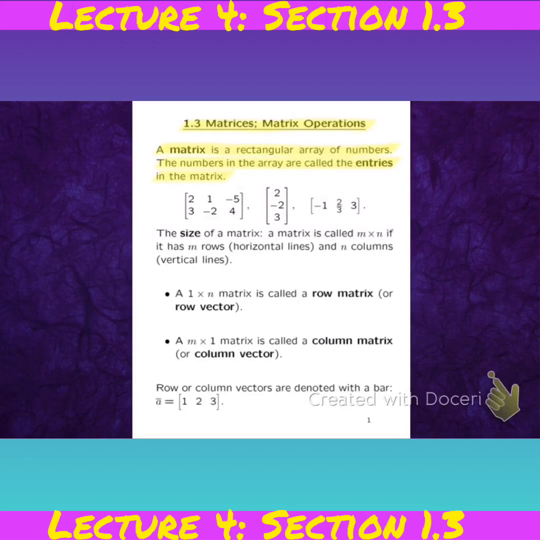The size of a matrix is simply defined as follows. We define a matrix size by the number of rows and columns. So we say an m by n matrix is a matrix that's got m rows, those are the horizontal lines, and n columns, which are the vertical lines. Here in the first matrix, that will be my first row, my second row. Those are the horizontal lines I'm referring to.